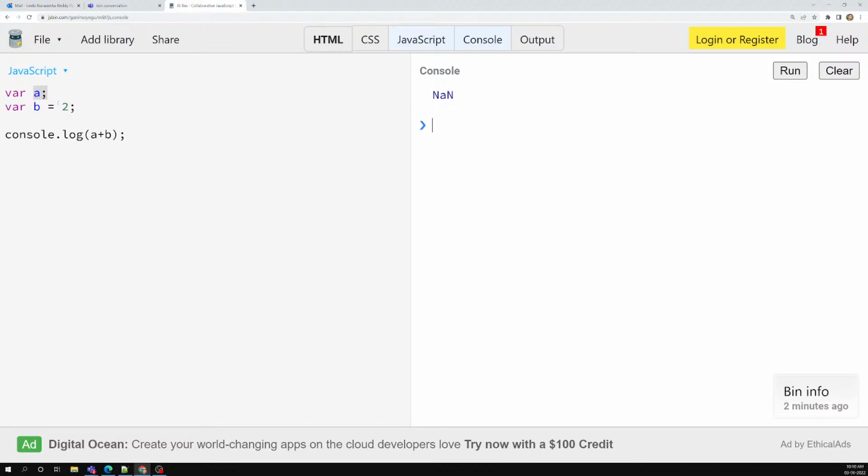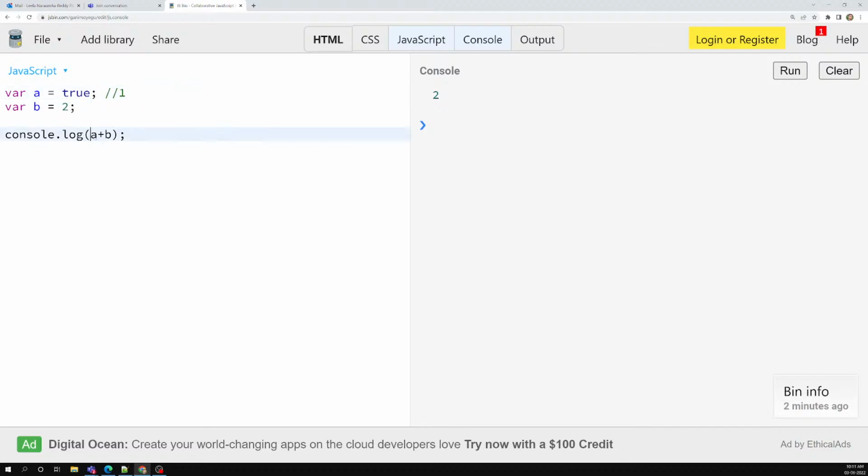Now let's say that I will give null for this one. So what will happen? If you try to see the output, again null is defined as something like 0. So no value, nothing is there for this one. So null plus 2, it is taking it as 2. Let's say that I am taking true. So true means nothing but 1.